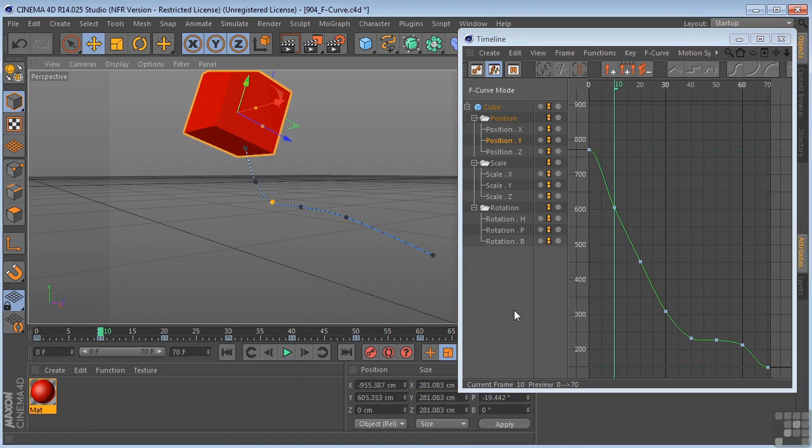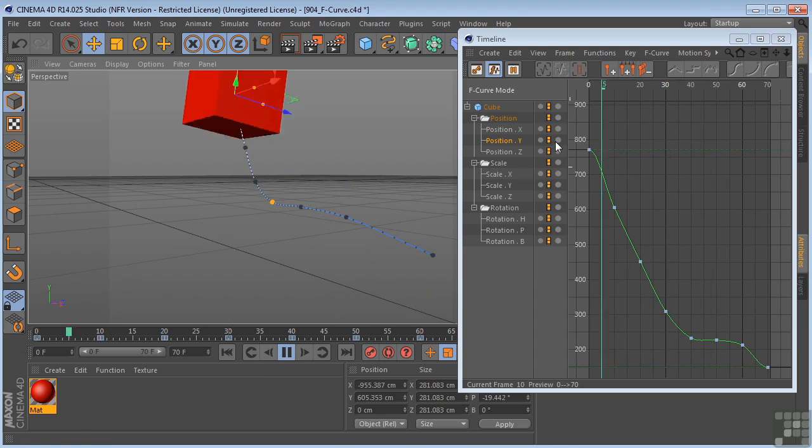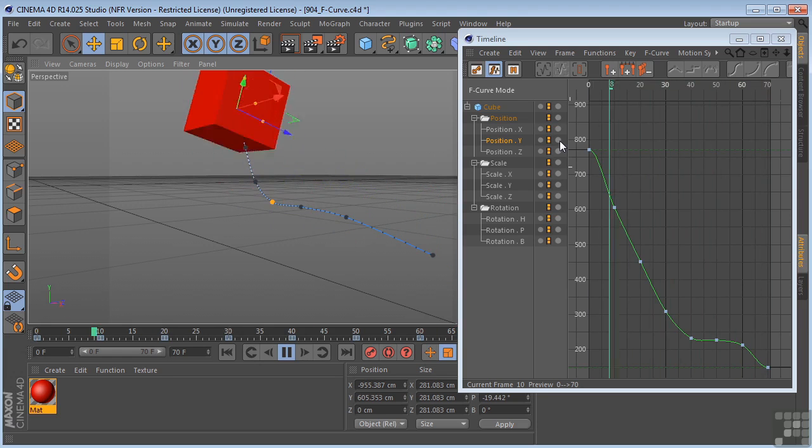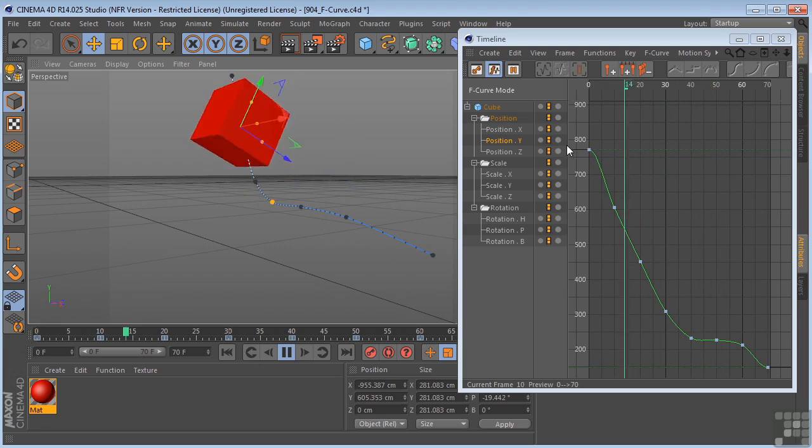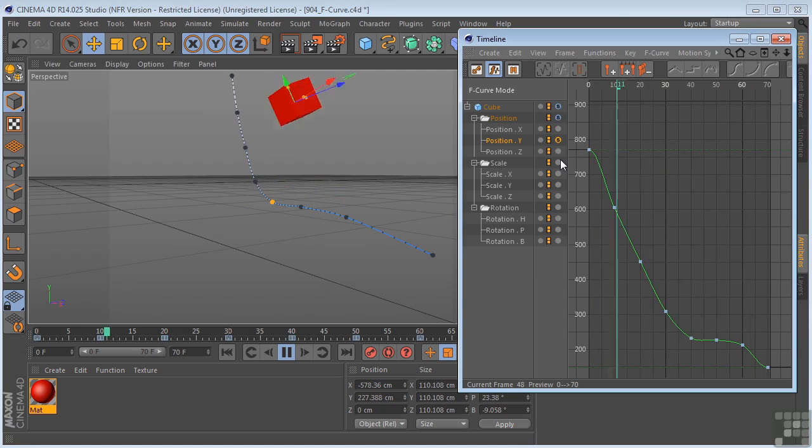Now we have some other options here. We have the solo track here, and we can deactivate a track here. So let's see what that looks like. So if I solo this track, then only the Y keyframe data is going to show up in the animation. So let me click on that. So now you can see all of the other keyframes that we have in here for rotation, scale. None of that is in our animation now. The only thing that's being shown are the keyframes that were in the position Y.